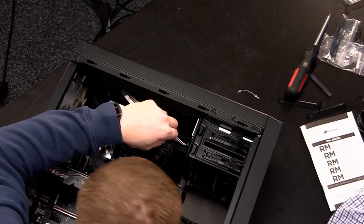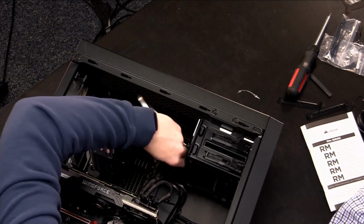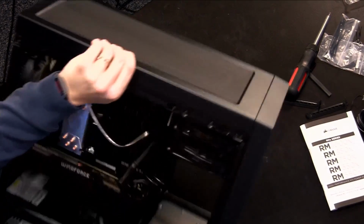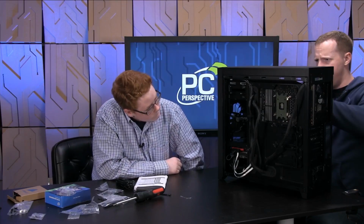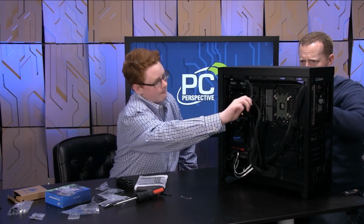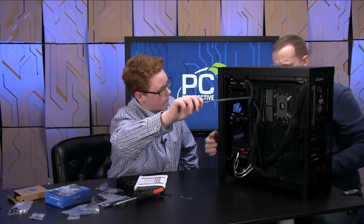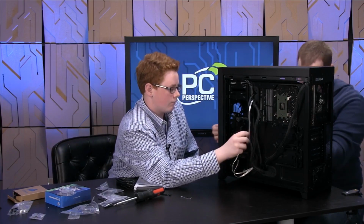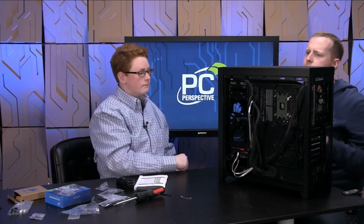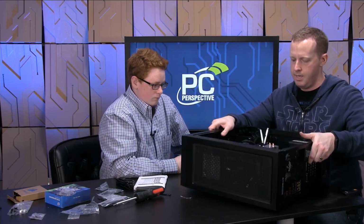through, let's see, where did we go here? I think if we feed this back through the top, let's see how we do that. You see that? Yes. Pull that cable through for me. Okay, go ahead. All right. And then we'll reach down here. Yeah, that should still work. That way we keep the cable out of the inside of the chassis, so that works out well.